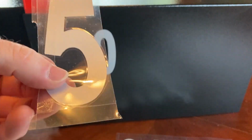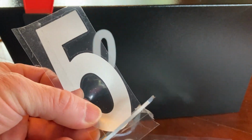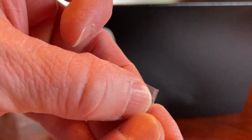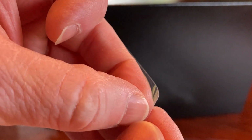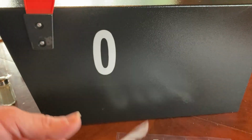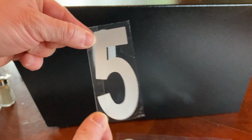I've got some scissors here, so I'm just gonna cut here. I don't know if I made it worse or better by cutting, but let's see. There it is. Got it. Okay, just gotta carefully peel it. And I like how you can grab the plastic. You see how I'm not touching the number? I'm touching the plastic. That's really good.